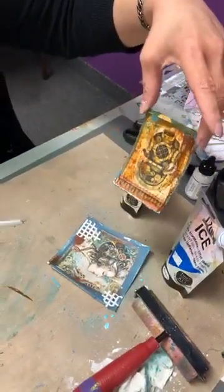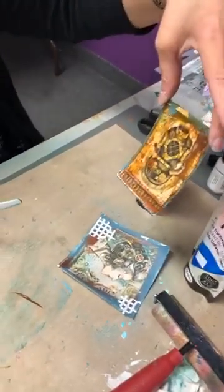And just look how nice that is. And we're going to stamp on it afterwards if it dries in time.